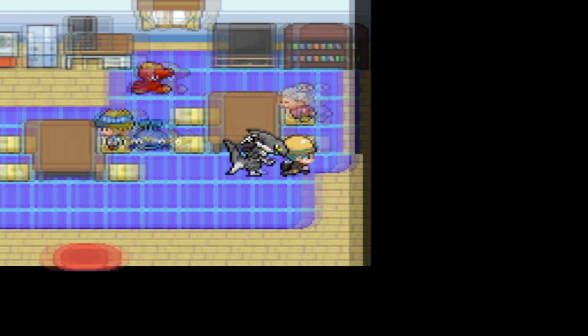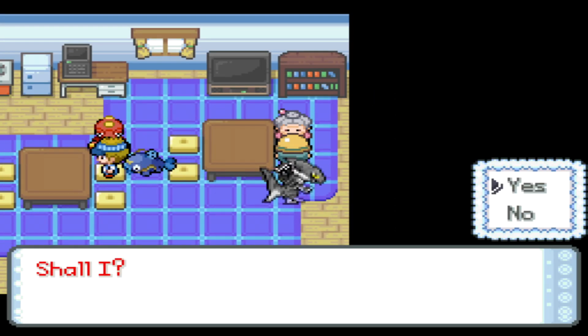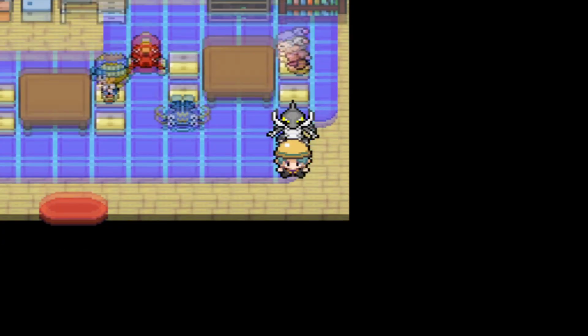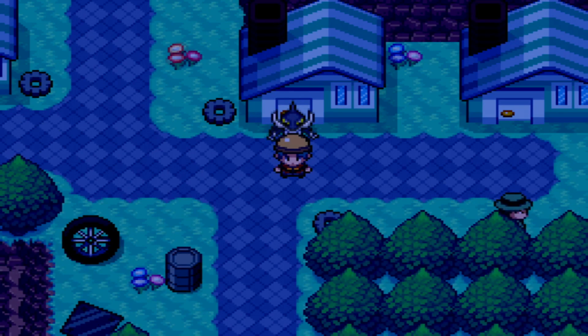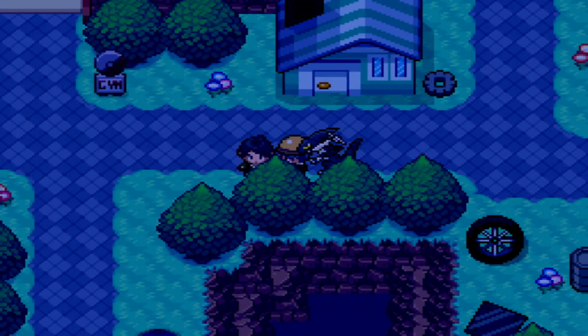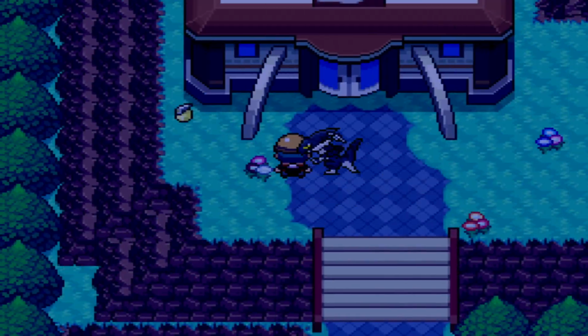Well, you might not be wrong. Over here we have a move tutor for Defog. So I don't think there's any fog that we actually have to remove in this game. However, Generation 6 was the generation that Defog got the added function of actually removing hazards in battle. So that might be a thing for you. It's actually not a thing for me, so I'm going to go ahead and continue up here.